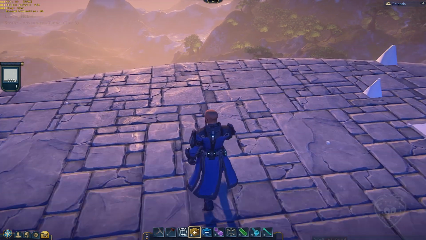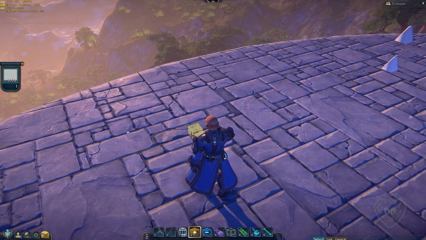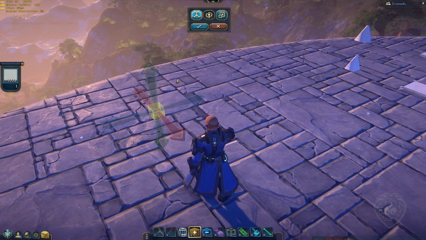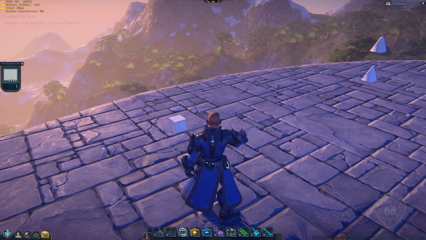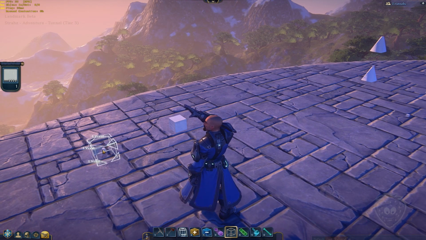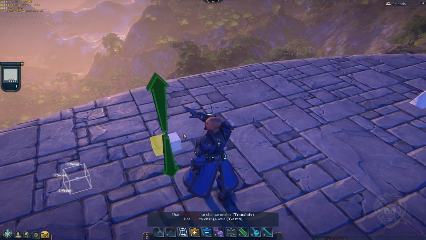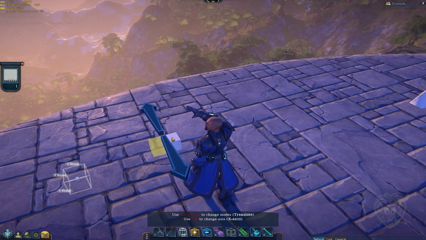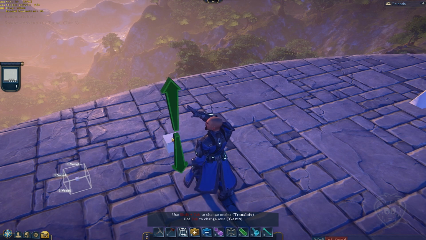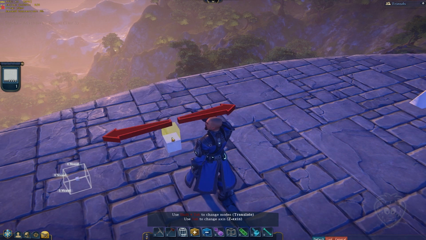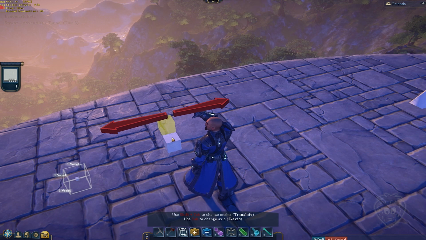Next thing I'm going to do is come back again with my add tool, my default voxel size. And I'm just going to bring this guy up. So what I'm going to do now is I'm going to copy and paste this micro voxel. This is basically where all the magic happens. Wherever you place this micro voxel is going to dictate the shape you're going to end up with. So for the default sort of Mega Voxel, you want to start here in the middle. You basically want to go in all four corners in all dimensions, so X, Y, and Z. So we're going to go up in one, we're going to go over one, and then over one.